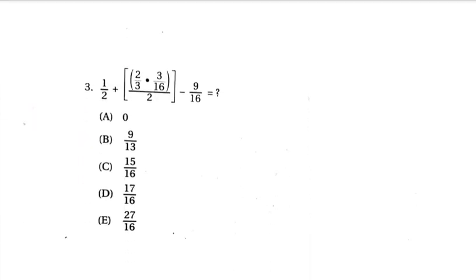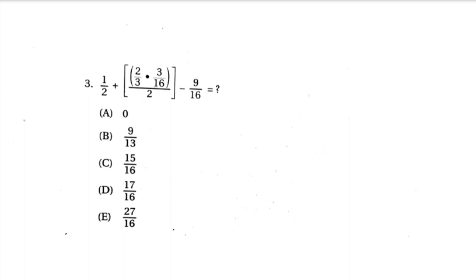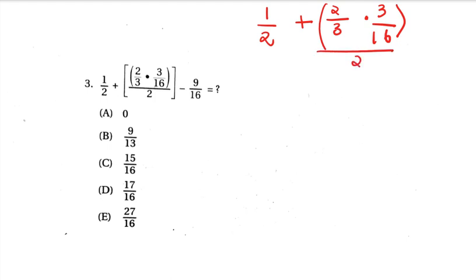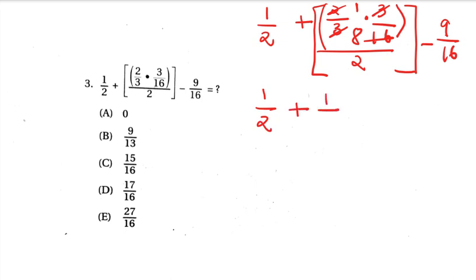Let's go on to our third question. Again, we have another simple question in hand. So let's begin. Question number 3 is given as 1 by 2 plus 2 by 3 dot, where dot means multiplication, 3 by 16, bracket, whole thing divided by 2, closed by a box bracket, minus 9 by 16. You have to find the value of this. Very simple. 3 gone away, 2 ones are 2, 2 eights are 16. So that is 1 by 2 plus 1 by 8 divided by 2, right, minus 9 by 16. Simply do it and you will get the answer simply.